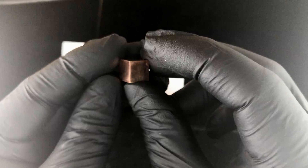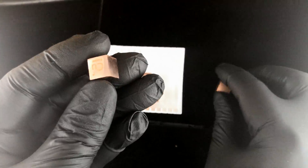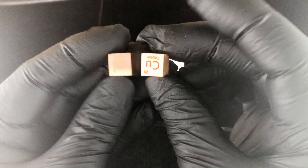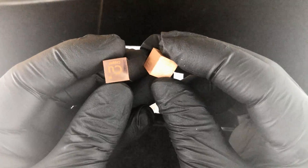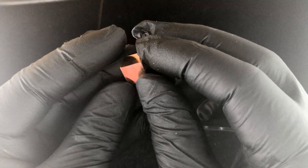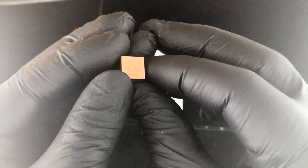They do cost more than the normal polished cubes. I have one here to the side as a comparison — you can see they're the same size, but one is much more reflective than the other, which just has a brushed metal look. Unfortunately, you're going to be paying three, four, or five times as much for that level of finish.